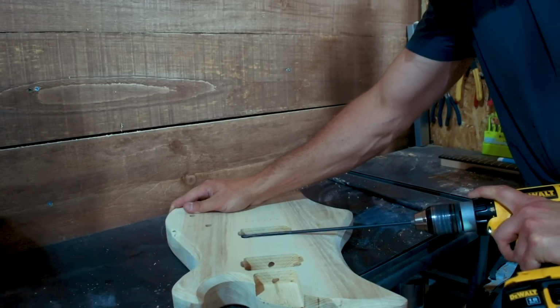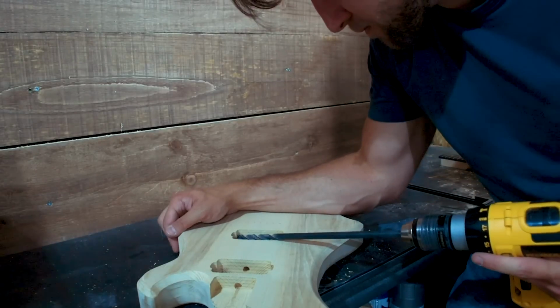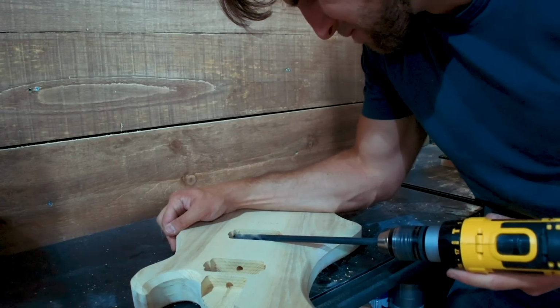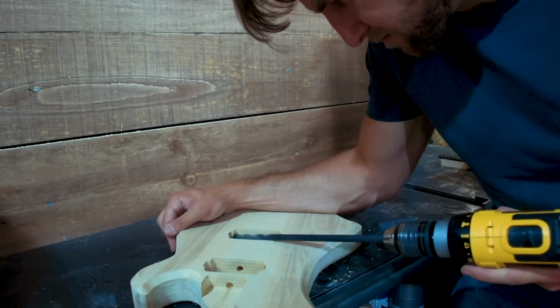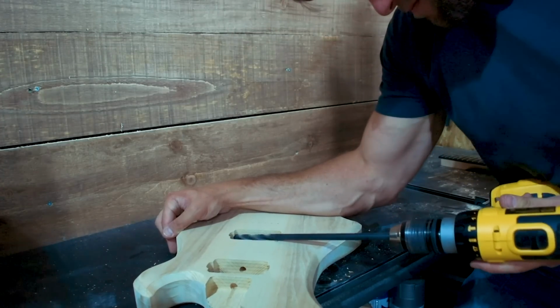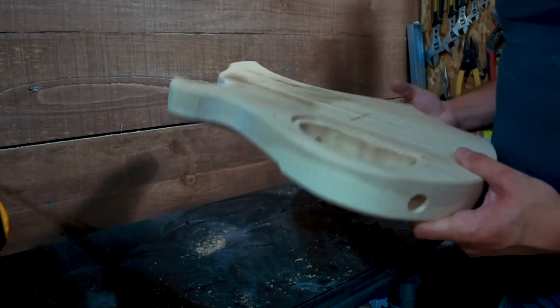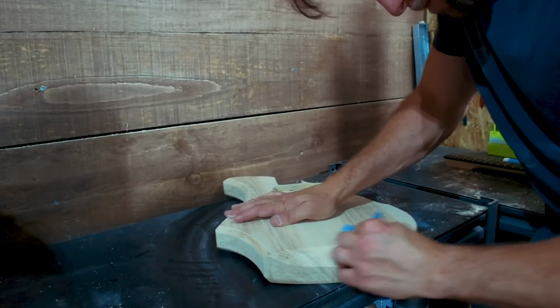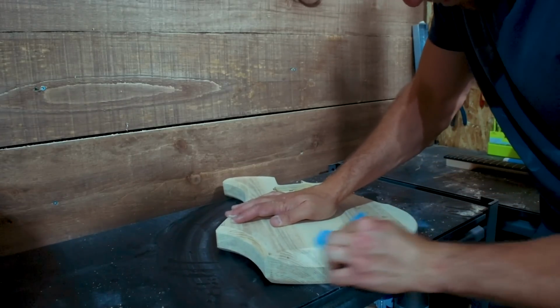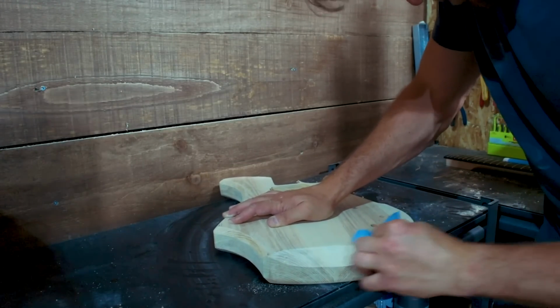Drill your access between the two pickup cavities, and then carefully, using a nice long drill bit, drill your access into the control cavity. I did have one viewer who took exception to me drilling in the corner here. This is the easiest place to get proper access into the control cavity, and there's nothing wrong with drilling in the corner. Just don't screw your pickup into it later and you'll be fine. Well, would you look at that?